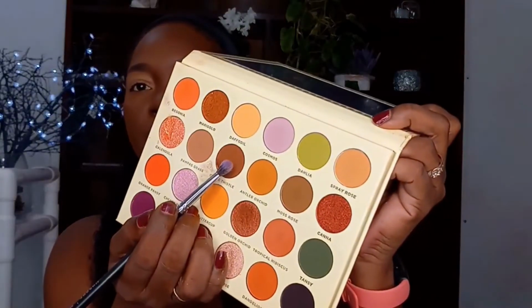I'm going to start by going in with a brown shade for my crease and my transition. It's called Globe Thistle, that shade in the palette. And I'm going in with my Morphe M434 blending brush.